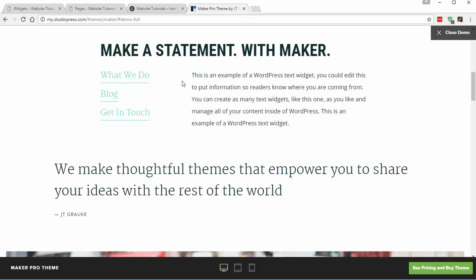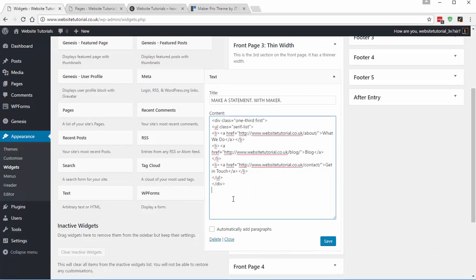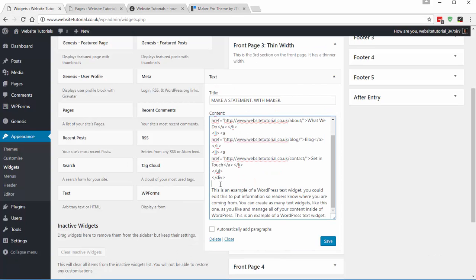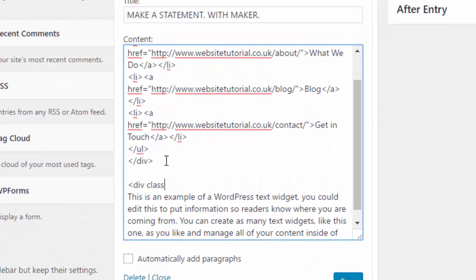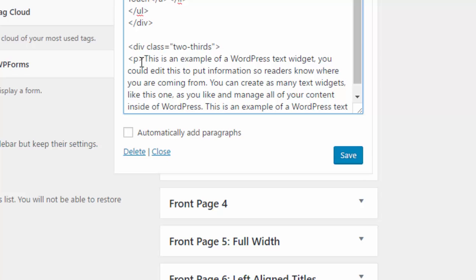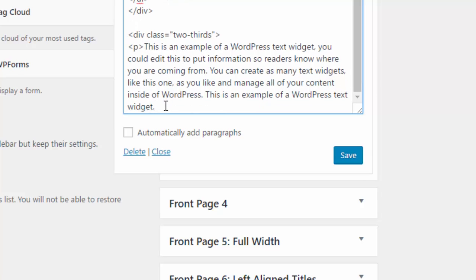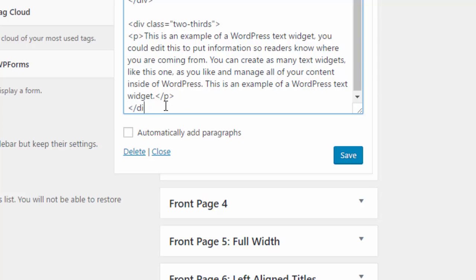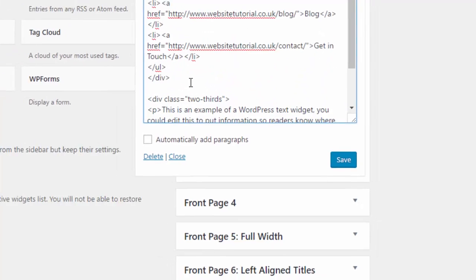So we need to paste the text, but we also need to tell it to float to the right of this section, so there needs to be a div around it. But first of all I'll just paste it in here, and if you go to the top of it, it's div class equals, then this time it's called 2/3. Okay, and then it needs a paragraph around it. So P, which is the HTML tag for paragraph, we need to close that paragraph, and we need to close the div. Right, and that's it. So now we have our 2 sections.